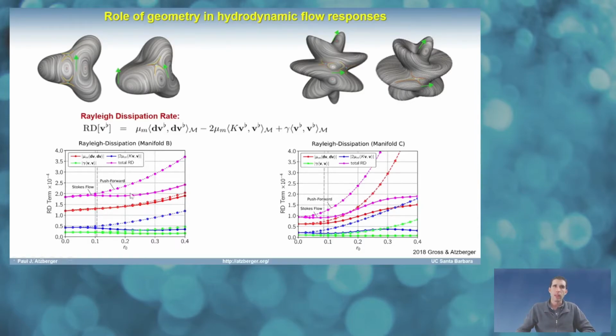And you can see that these local recirculations lead to significant savings in terms of the Rayleigh dissipation relative to the push forward flows. And so that's quite interesting, and that could have implications for, again, how proteins would interact within a bilayer if there's some interesting local curvature in terms of how their collective dynamics evolve. And so this is something we're studying in a little bit more detail, and I'd be happy to talk more about that if that's of interest to people.